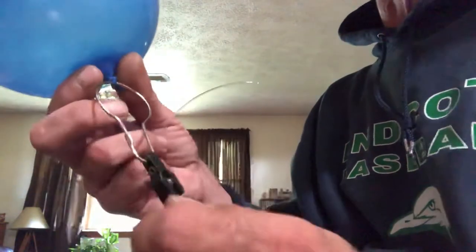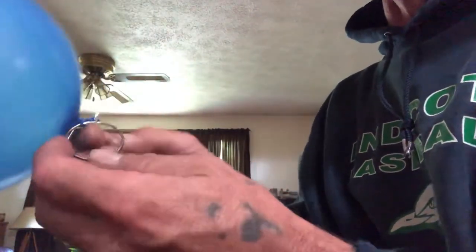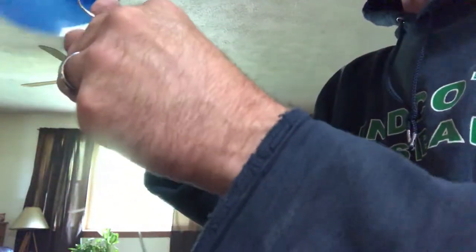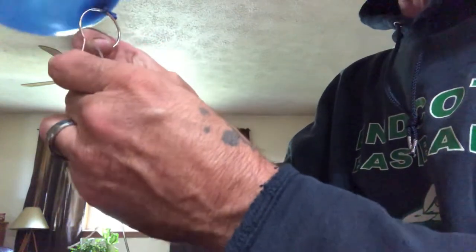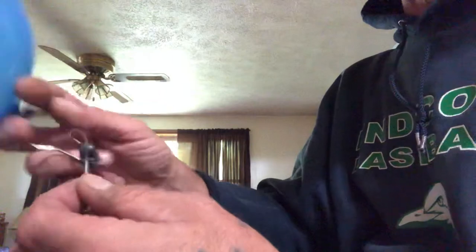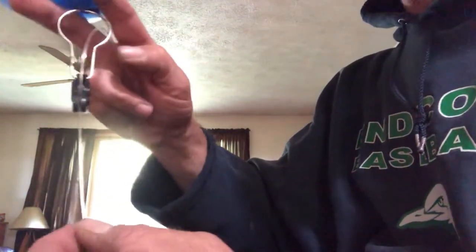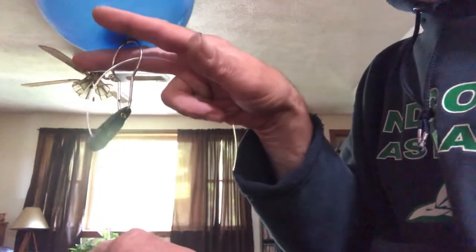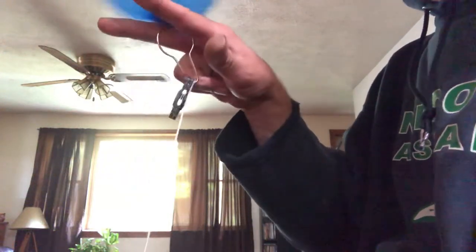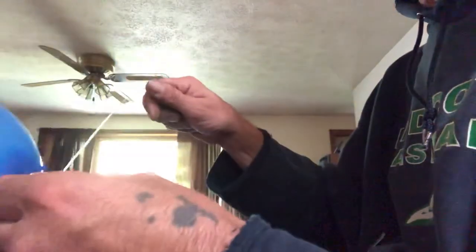So your main line just goes through the big hoop. You get your depth set wherever you want it. Take your release clip and clip it onto your line like so. Then it should look like this. When a fish takes it, it releases and the balloon is free on the line.